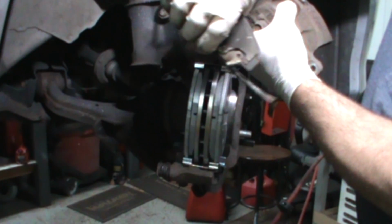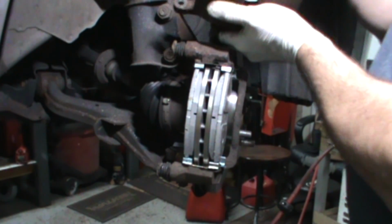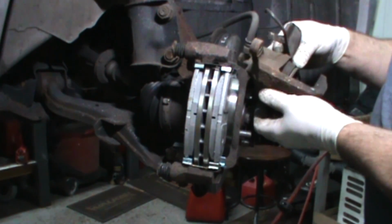Don't forget to take your caliper hanger off. Don't leave it up there. Because, you know, I've never done that.